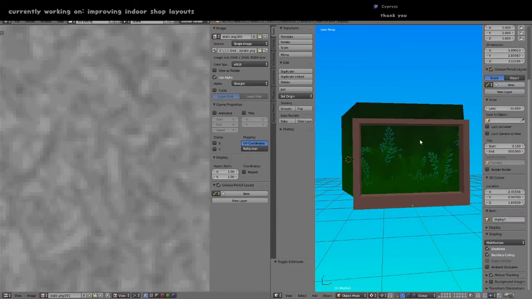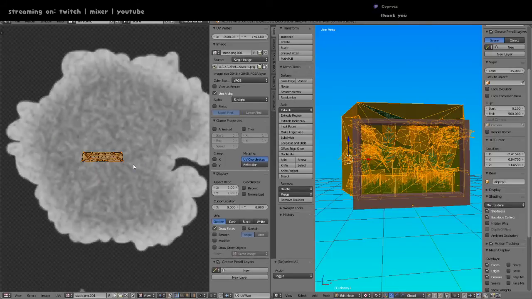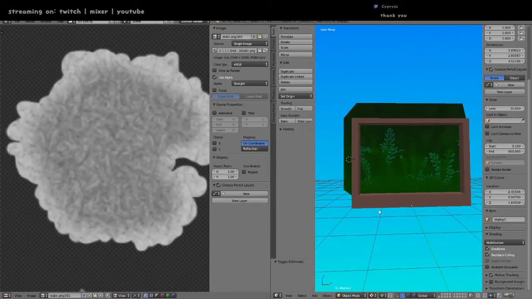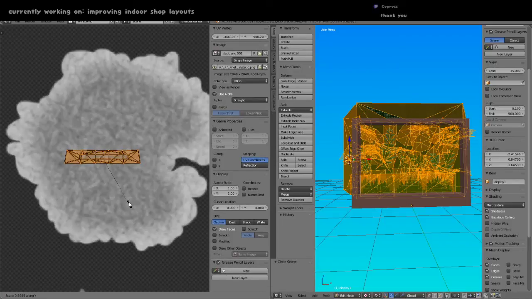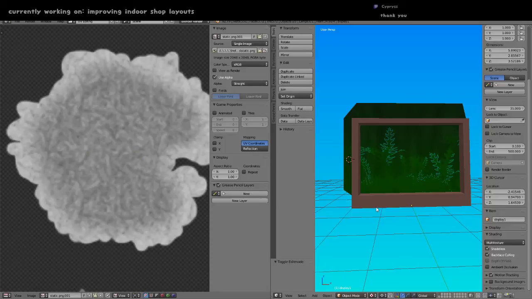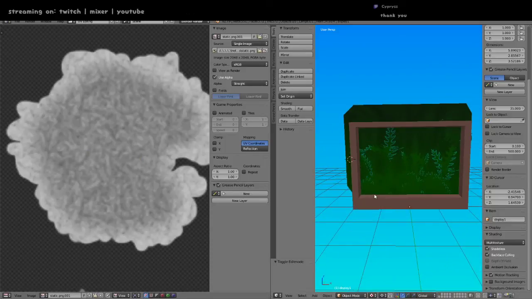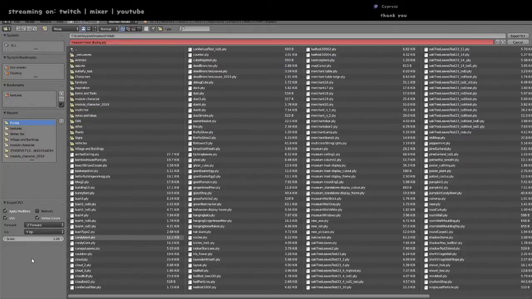I already don't like it, but I guess I'll try it in Engine. Alright. God damn, it's so ugly. It's close to what I'm going for, but at the same time, so far. Alright, export it.